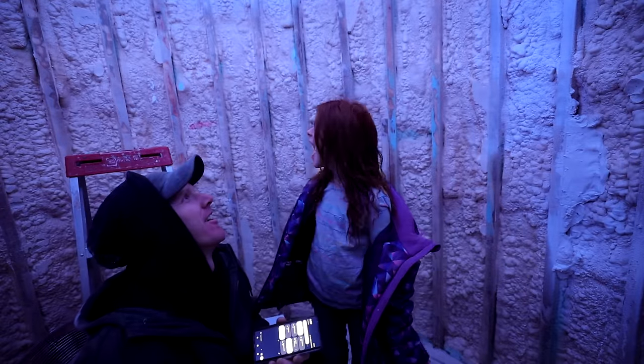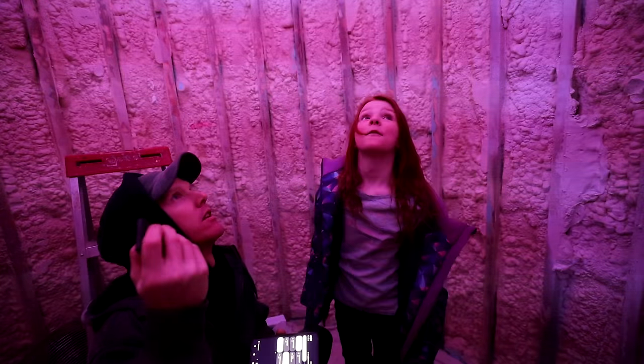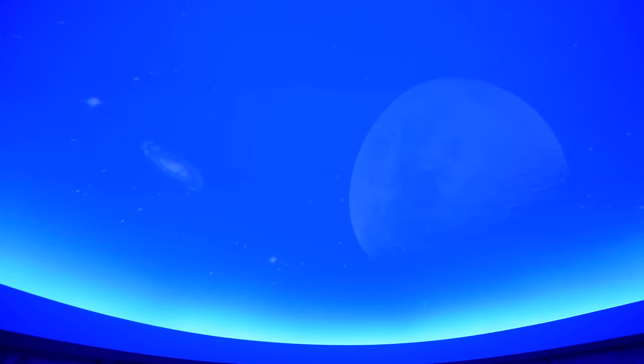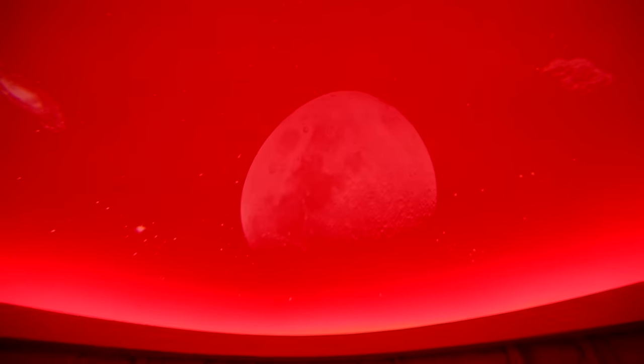What do you think of that? It's amazing! Wait, what about red? Blue moon! Actually, that looks like something. That looks something really cool, actually. That is neat. But the red moon's cool. The red moon, let's do red moon. The red moon rising.